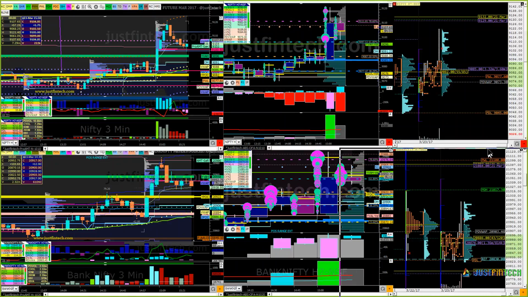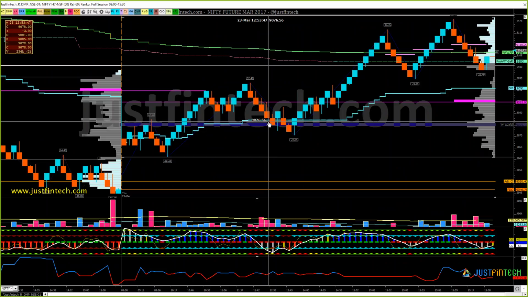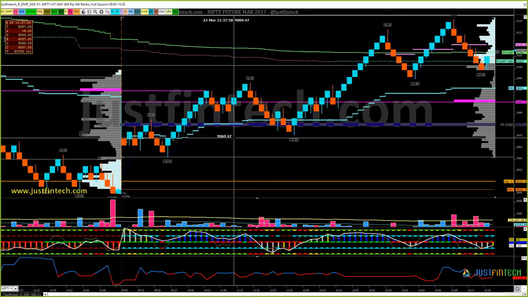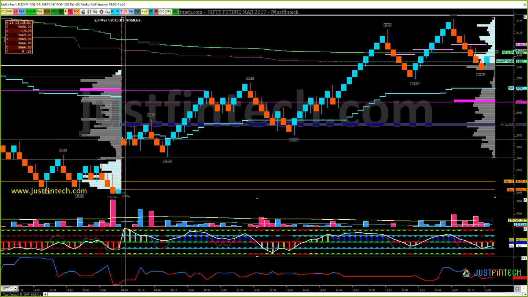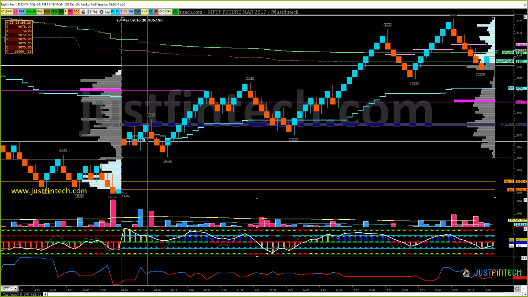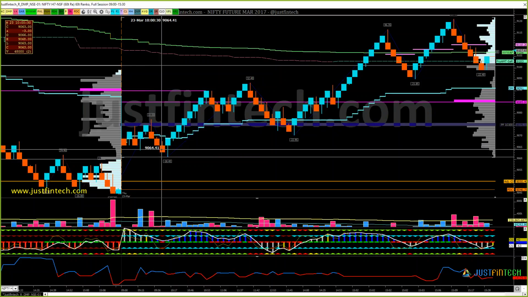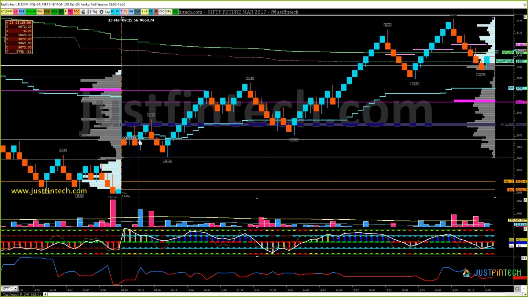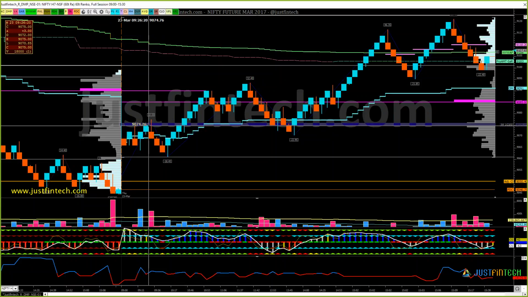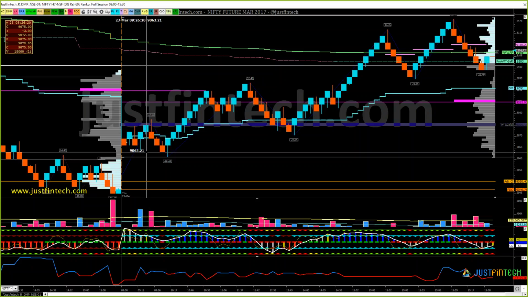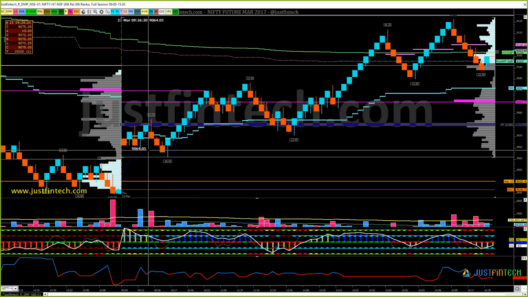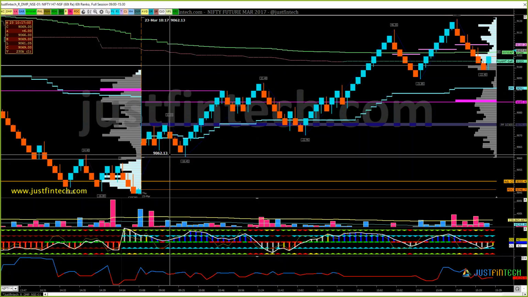Now let's have a look at the Renko. So here in the morning, there is a zipper at the opening itself, and then it breaks the high of the zipper as well as the low of the zipper. So if I would go long here, it would be like getting caught in a trap, because my stop loss would be here and that's gone.